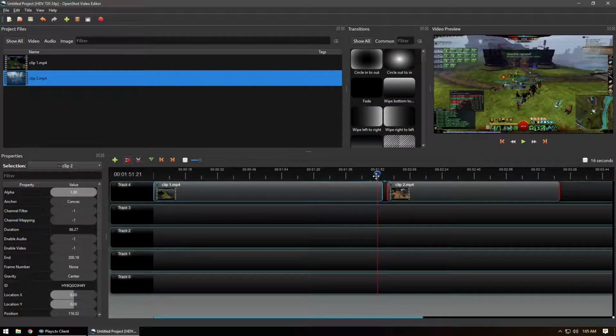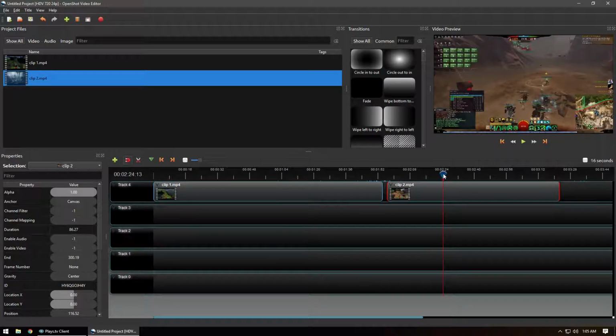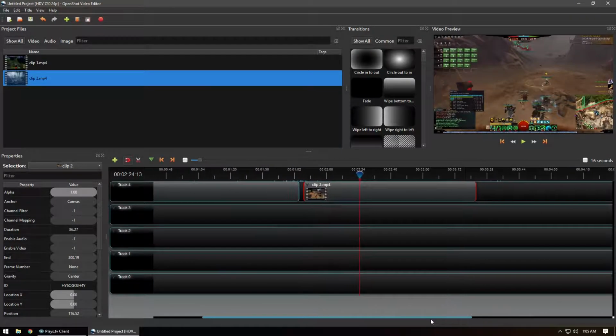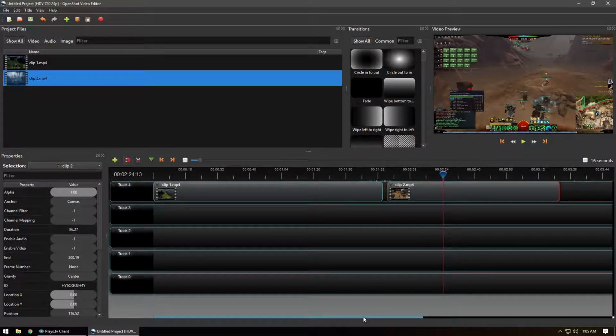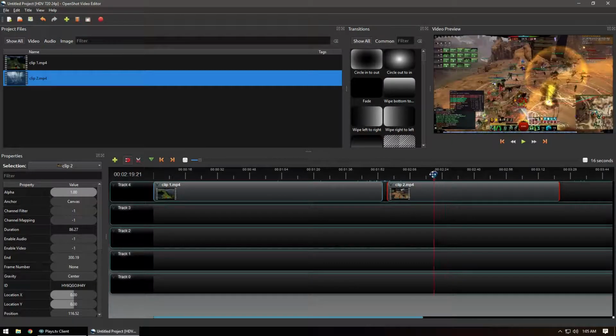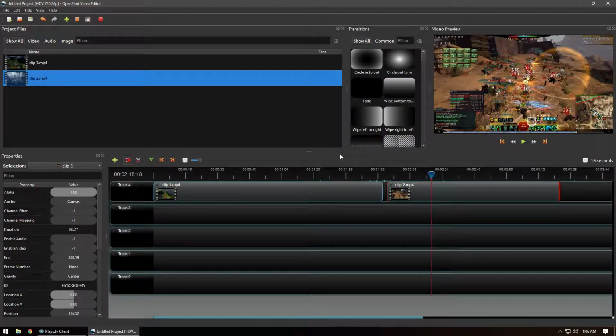And once you have that, you have 2 clips that'll play back to back. And you can keep adding more and more clips onto this. And again, this is to ensure that down the line, once you have a video of 4, 5, 6 fights, you're not sharing those individually or sending them individually. You can just send one single thing. It'll make it a lot easier on everybody. So we are ready to save this.